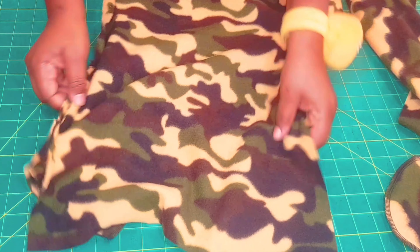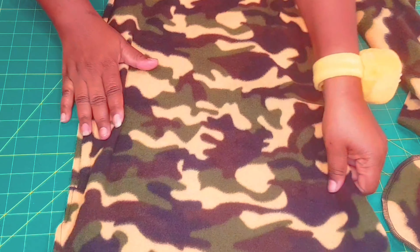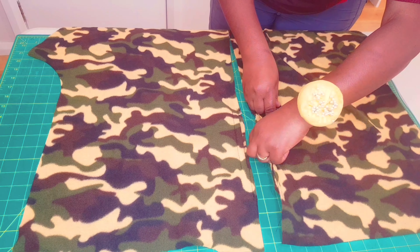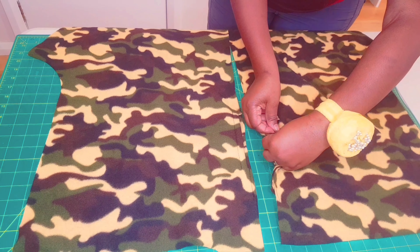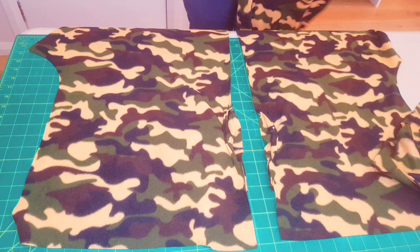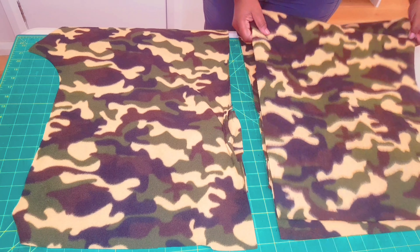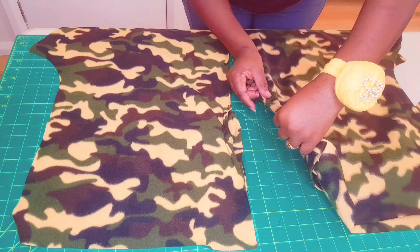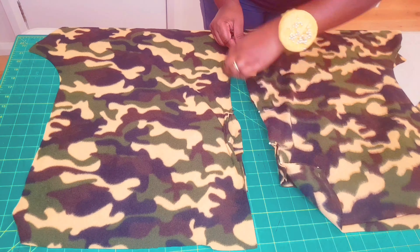This is how your pockets are supposed to look now — with a seam allowance to attach to the back pants. First, pin your pockets back so that we won't catch them as we sew. Grab your back pieces and lay them on top of our front pant pieces, matching the side seams with the right side facing down, and pin along the side seam. Next, pin along the inseam as well and do the same with the other leg.